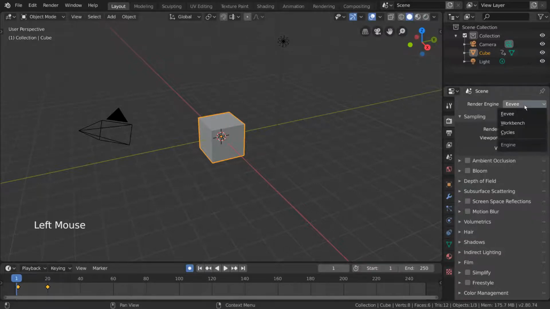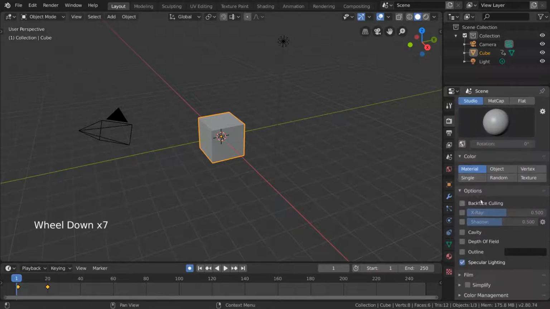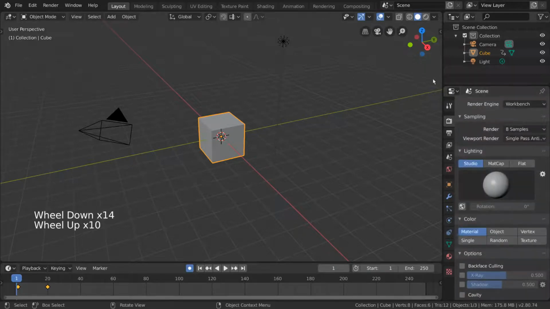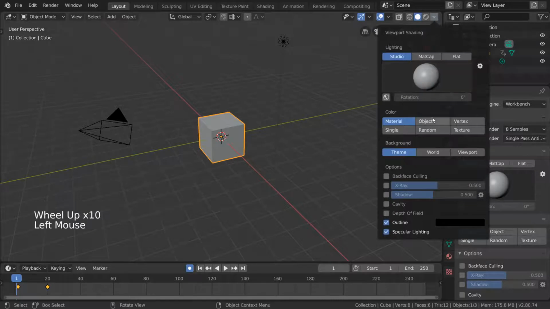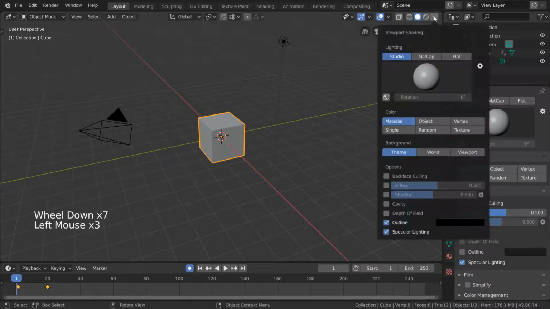Workbench is Blender's preview render engine. It is technically the same engine that drives solid view in the viewport, so you know generally how it looks, but Workbench as a separate render engine exists so that you can keep your render output settings for your preview animations the same, while still being able to work flexibly in the viewport.